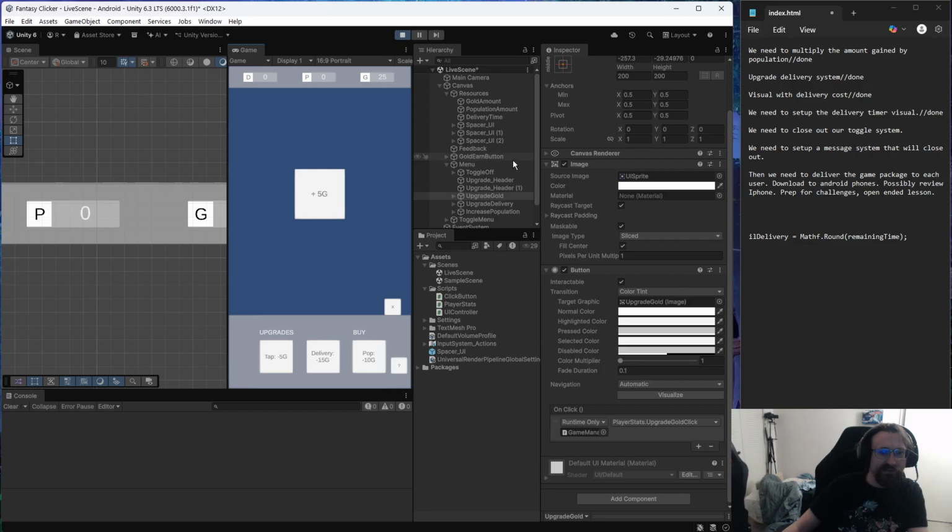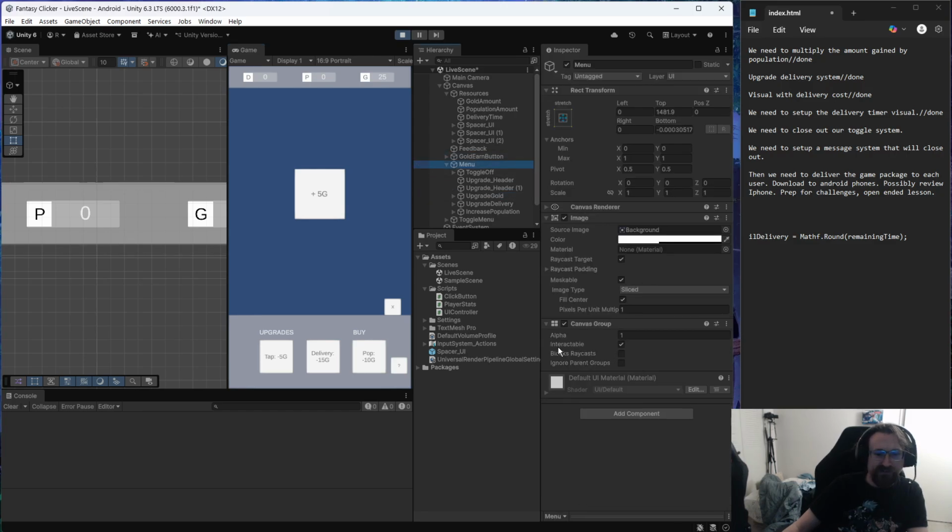The raycast is checking if anything's there, but what I was hoping for is that interactable would be separate. So if I leave this blocks raycast on, now it's reading that it exists. So my question is, if we turn that off, what the frick?